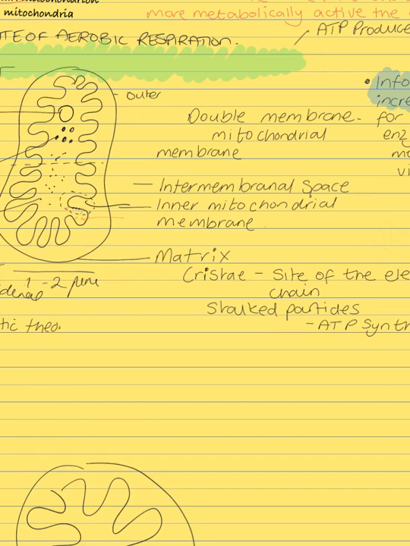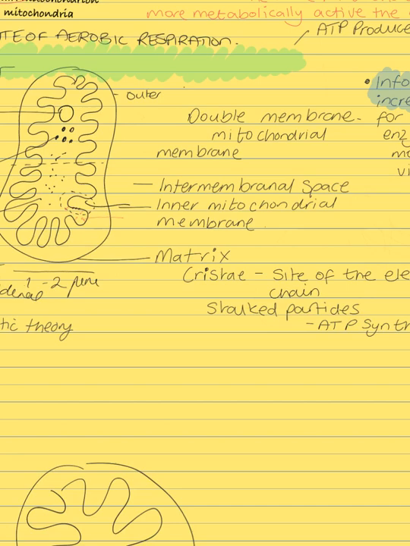So we've talked about the structure of the mitochondria. We've also talked about the fact that the number of mitochondria is different depending on the metabolic activity of a particular cell. This is because mitochondria are responsible for the production of ATP, and we know that ATP is the form of chemical energy found within cells. So all metabolic reactions, all chemical reactions within cells require the use of ATP, and this is something you'll learn about in year 13.